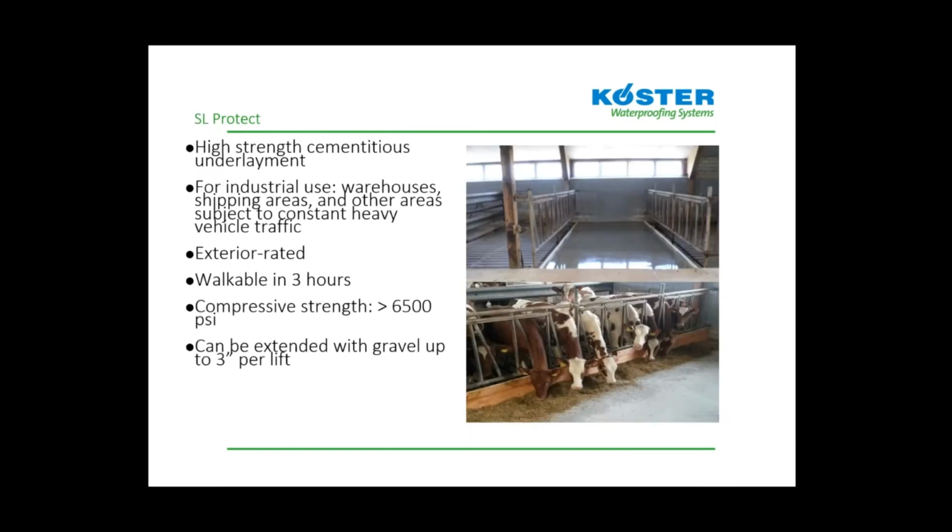The final product of this kind of leveler line is the SL Protect. This isn't going to be like an everyday interior use underlayment. Think of this more as a heavy-duty overlay or a repair system. This is a very high-strength product for industrial use in shipping areas, warehouses, other areas that are subject to constant heavy traffic across the floors. It is an exterior rated product and it is polishable. It's walkable in 3 hours and the compressive strength is greater than 6,500 PSI. This can also be extended with gravel to up to 3 inches per lift and per installation layer.